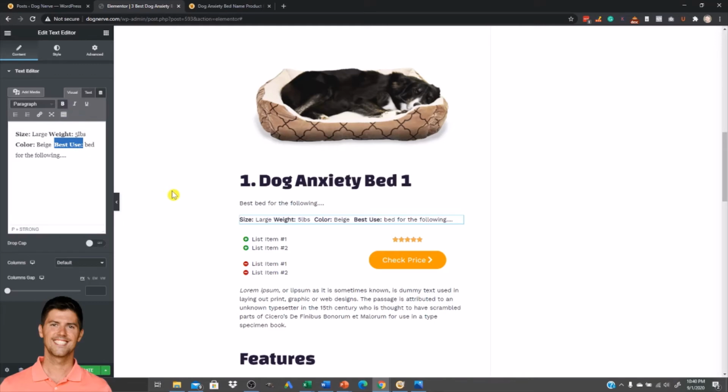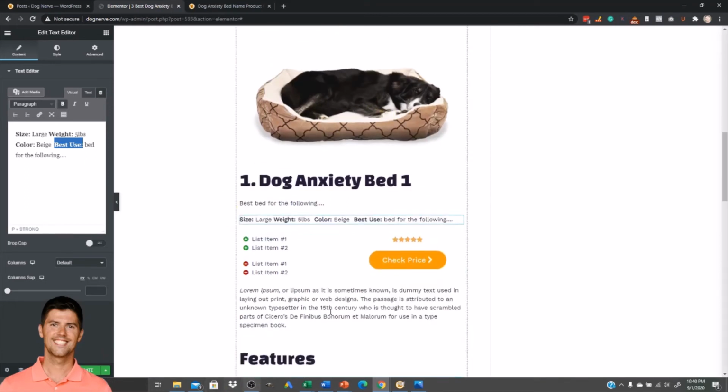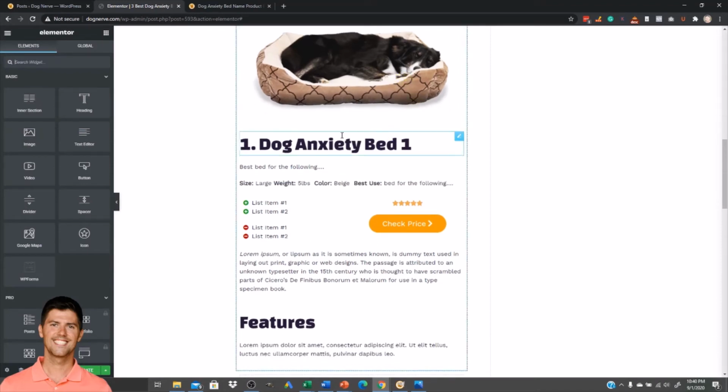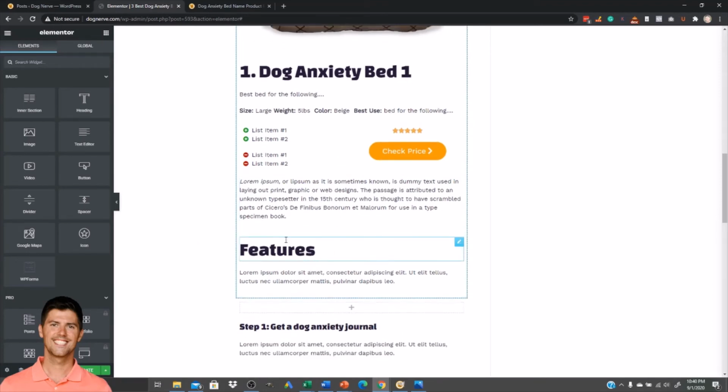Takes that semi little boost of just seeing something and going with it. So now this is starting to look so much better in my opinion. We have a bed, we have the name of the bed, what the best features for the bed, we have some specs for the bed, we have our pros and cons here. We could list more than that. What else? Then we get down to features.